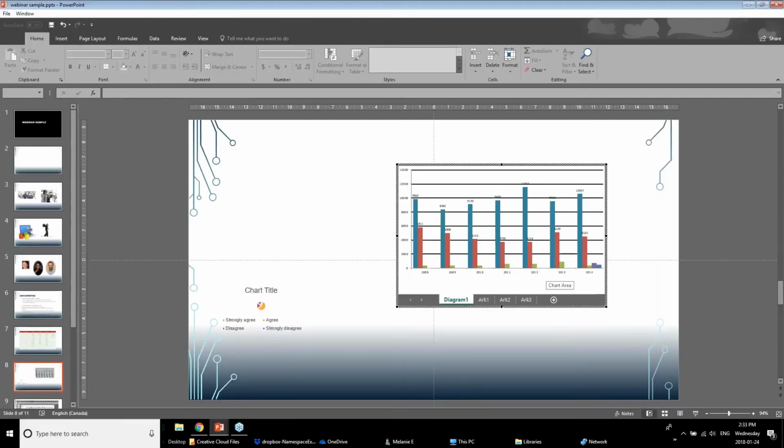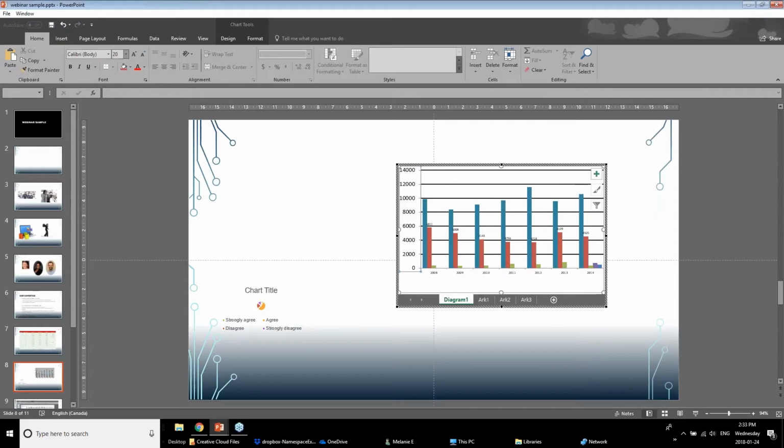When you import or paste in a spreadsheet, you have the option to paste in a copy as an image or an actual copy of the spreadsheet. I'd recommend always doing a copy of the spreadsheet, not an image, because if it's an image, you can't alter it. It's basically just a screenshot of your graph, and that's it, it's done. When you copy it in as a spreadsheet element, you can double click on it and actually have control. I can go in here and delete all the values from the top, because I'm just going to make the values along the side bigger so that my audience can see what our actual total is that we're working with.